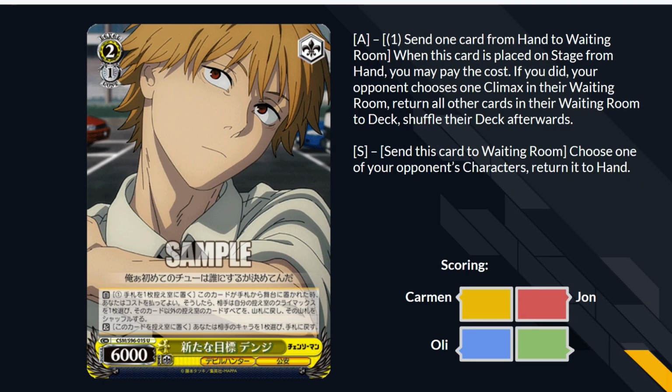All right, next, Ollie. Okay, we got this Denji 2-1. When it's placed on stage from hand, you pay cost. If you did, your opponent chooses a climax in the waiting room, returns all their cards in their waiting room to the deck, and shuffles their deck. It's one card Fumio. Then you can sack this to choose to bounce one of your opponent's characters. That is a Fumio. Yeah.